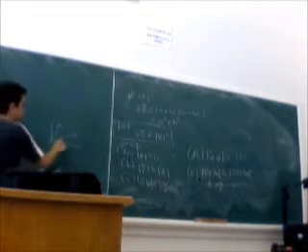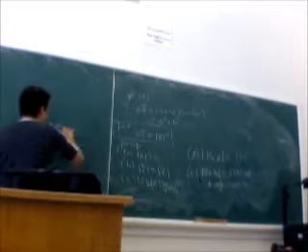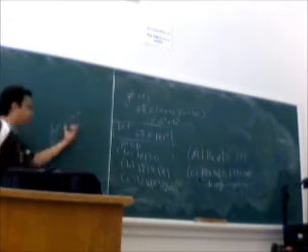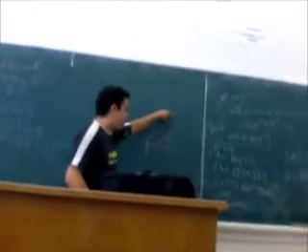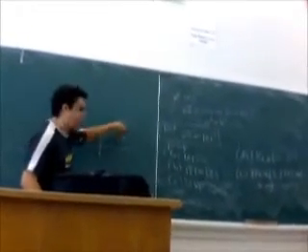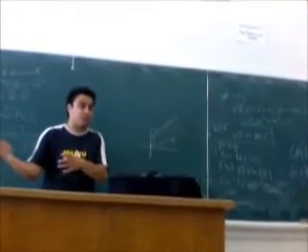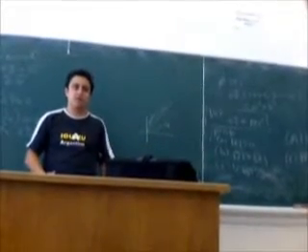Because if this is z and this is w, well, z plus w, the sum of the two, is over here. But z and w form the sides of the triangle. So all this is saying is that the length of the sum is less than or equal to the sum of the individual lengths. As in, the sum of two sides of the triangle is always bigger than the third. That's all it's saying. That's why it's a triangle inequality.